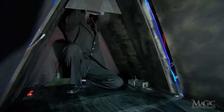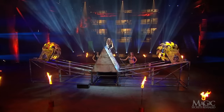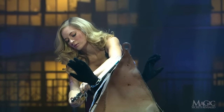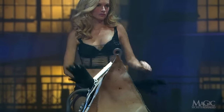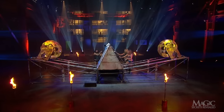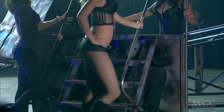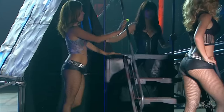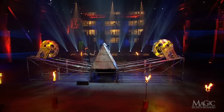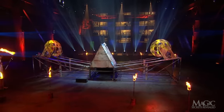Next, the double slides back to replace the magician, and it's his hand we see being shackled and chained. The double then flips a switch to activate the blades. Then his other hand is locked in place, and the audience thinks the magician is secured in the cabinet and struggling to escape. Meanwhile, the magician is being wheeled offstage inside the staircase the assistants used to reach the top of the box. With the spinning blades and flaming torches, the audience doesn't even notice that the girls are taking the staircase offstage.